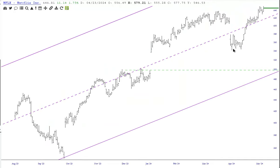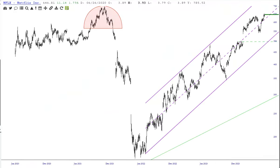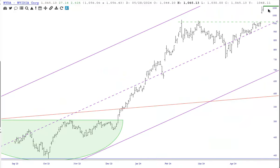Netflix, lifetime high, the stock that refuses to go down. I don't know if it's a lifetime high. Actually, no. The lifetime high was back here in 2021, but we're in that same zone now. NVIDIA, of course, so sick of the stock, but another lifetime high on this, closing at its peak, over $2.5 trillion now, and I read that this one stock is more valuable than the entire German stock market.